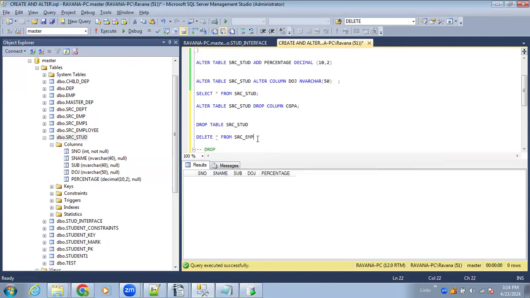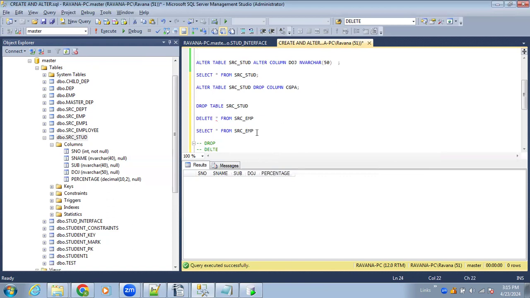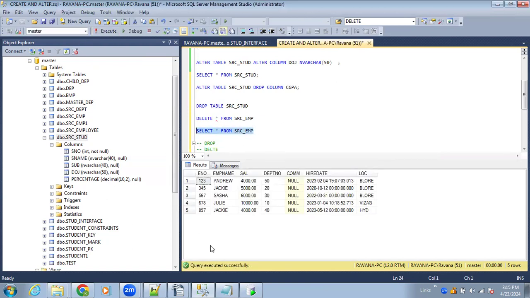Let's see if there is any data in src emp. Select star from src emp. We'll see if there is any previously inserted data. There are 5 records. You can go ahead and delete that also. Delete from src emp.